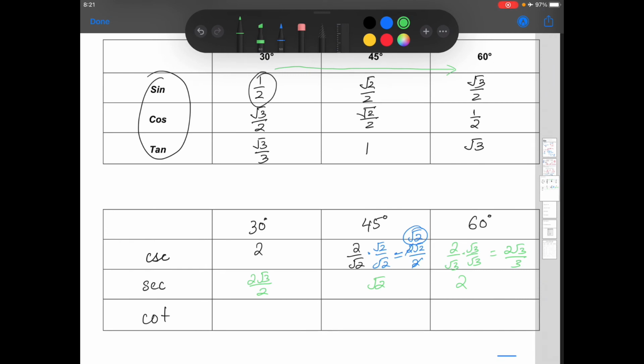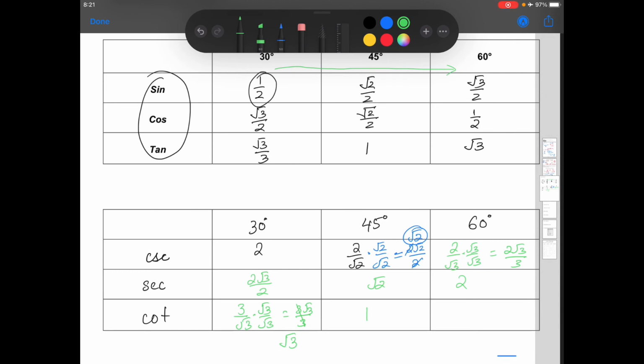And now, again, tangent, very easy. Flip it. So if I flip, this is going to be 3/3. Rationalize it, which would be just 3/3/3. The 3's cancel out, so it is √3. I know it's a little bit of work initially, but once you get a hang of it, that's why I said draw a few, take a paper, draw the table, fold it, and do it 3 to 4 times in order to be successful with it.